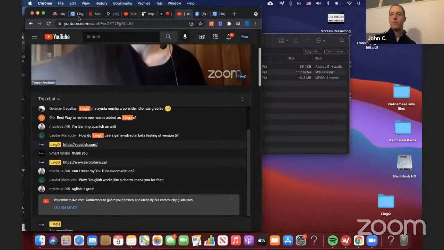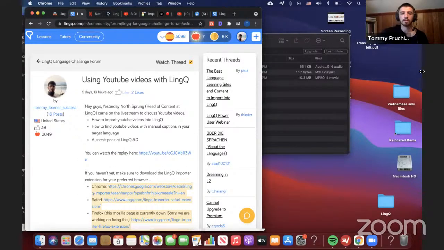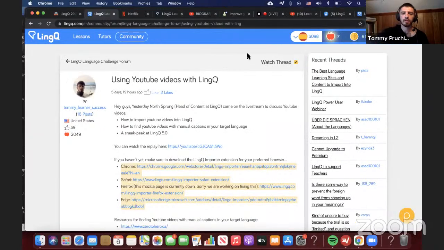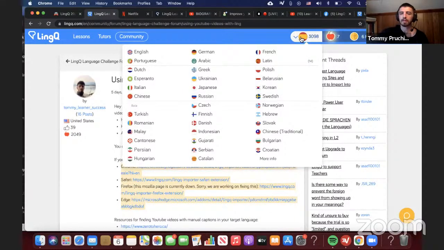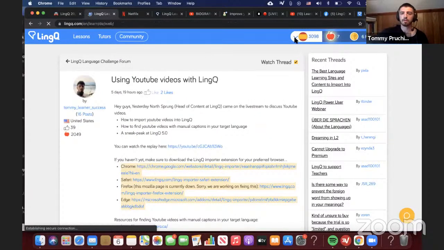I'll go ahead and share my screen again. So I'm here logged into Link, and I can just click here on the little flag icon, the drop down menu, click a new language, and you can study as many languages as you want.